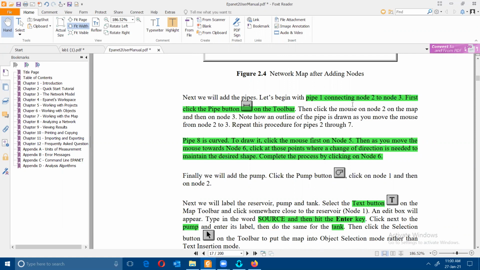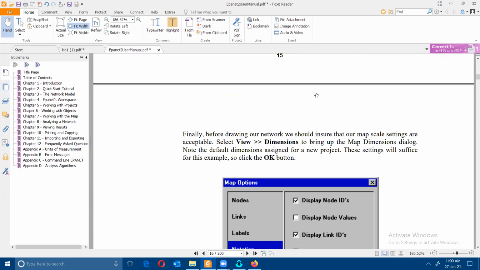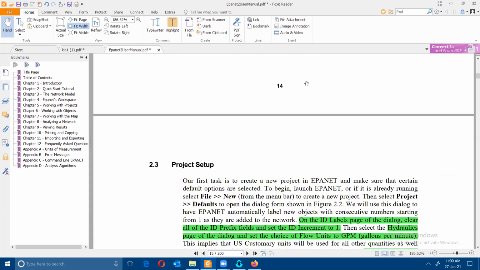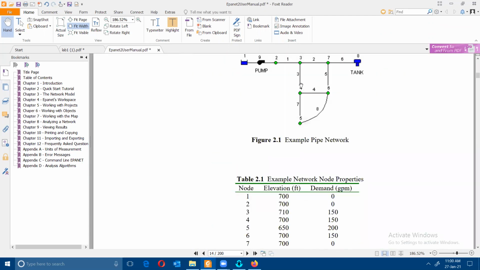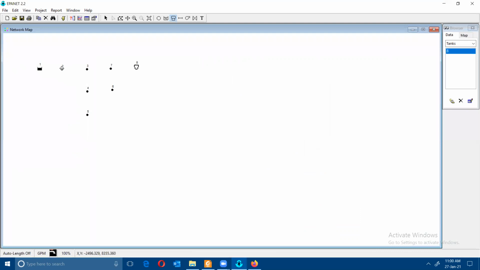And next we need to connect all of them using the pipes. For the first one, pipe 1 is connecting node 2 and 3. So you need to go up to page 14 or 30. In page 14 you can see that there is also the notation for all the pipes. So connect 2 and 3 for pipe 1, and here also you need to see if the numbering is okay, and then from 3 to 7 is pipe 2, and do it this way.